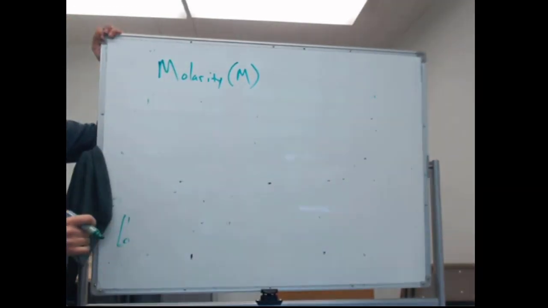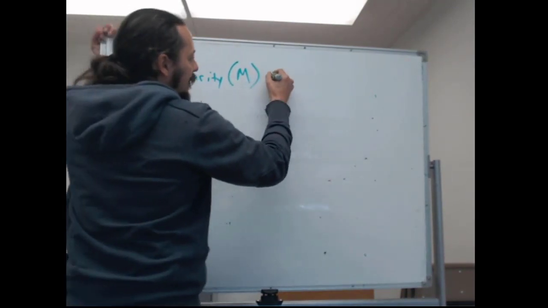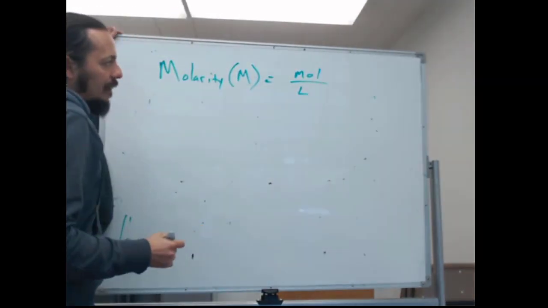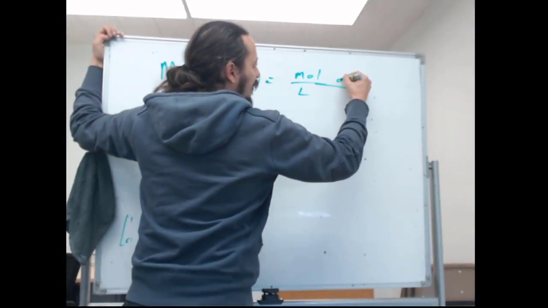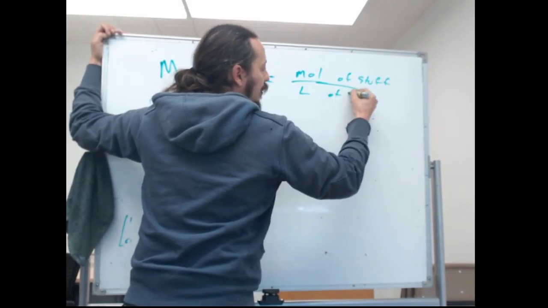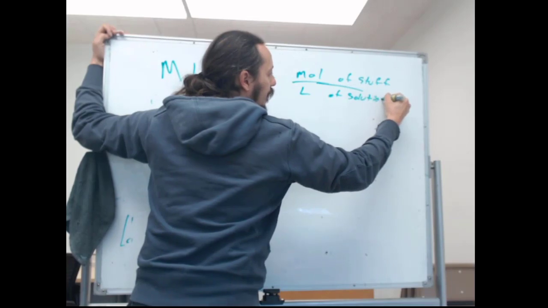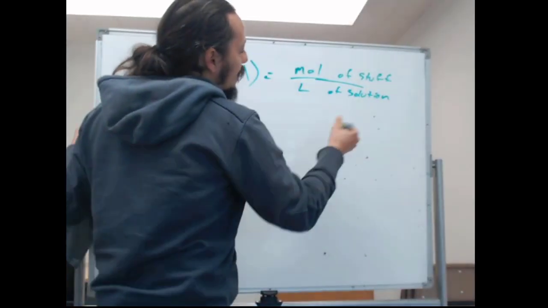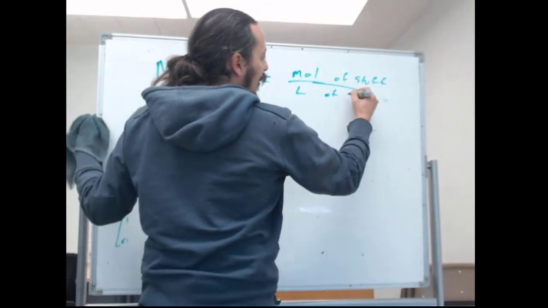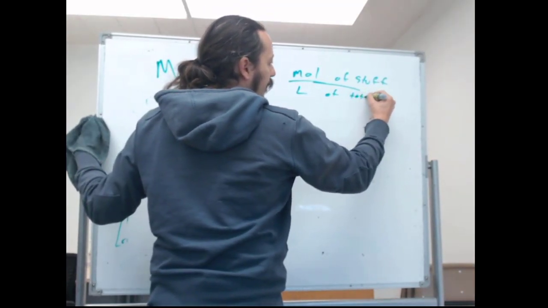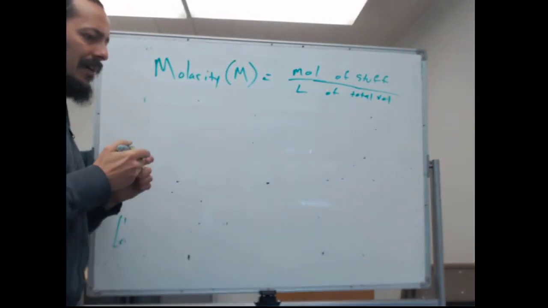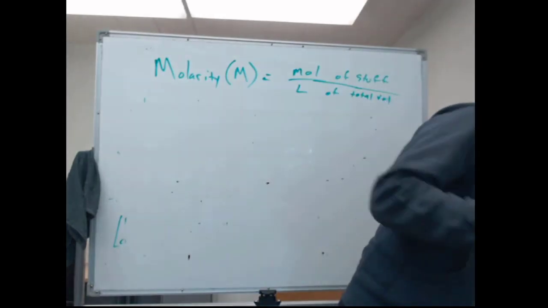So molarity is a unit of concentration. There's a lot of different units for concentration, looking at how much stuff is in a particular volume. But for us, we're going to be using almost exclusively molarity, where capital M is the symbol we use for it, and it stands for moles of stuff, whether we're looking at atoms or ions or molecules, in a liter of solution. And for us in this class, that'll just be looking at the total volume of the solution, the mix of the interesting thing and water.